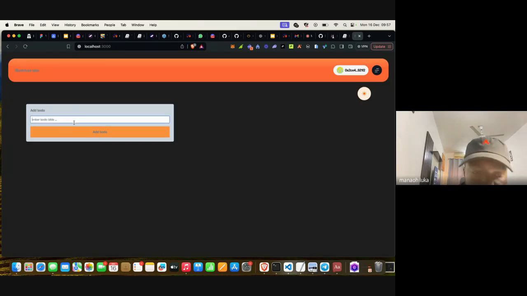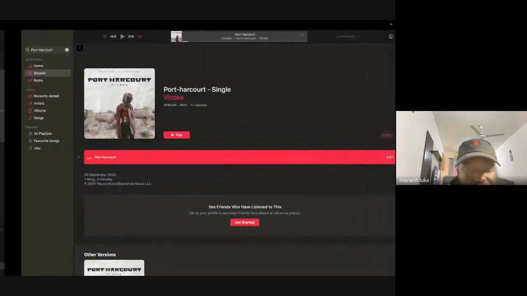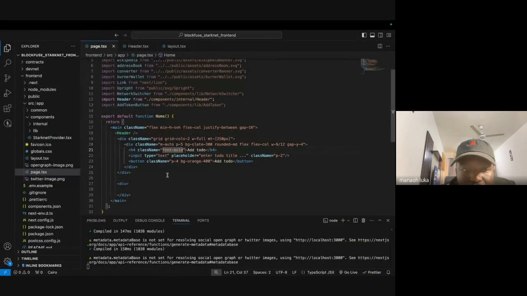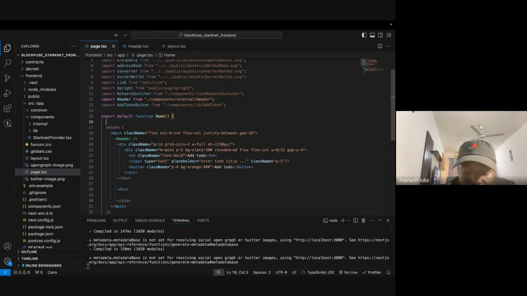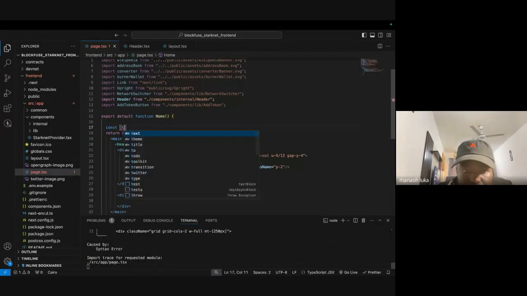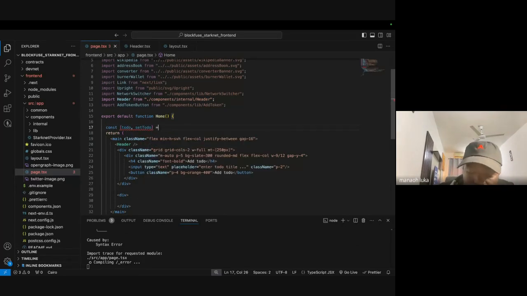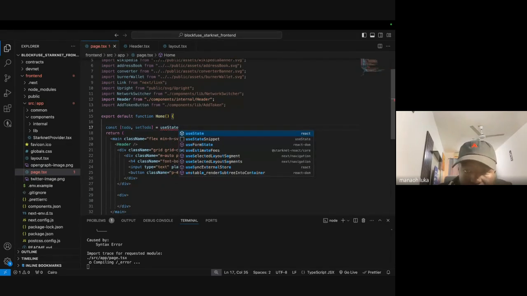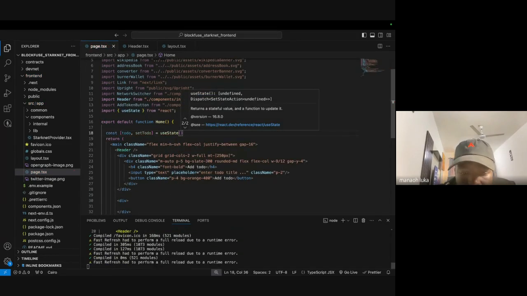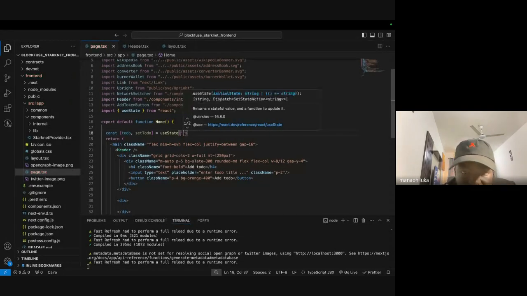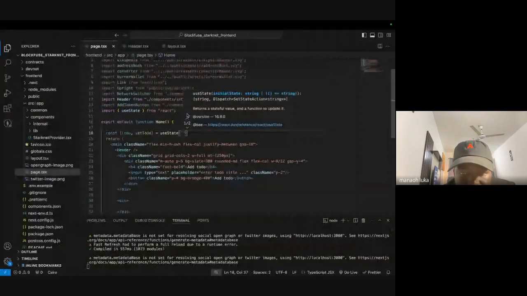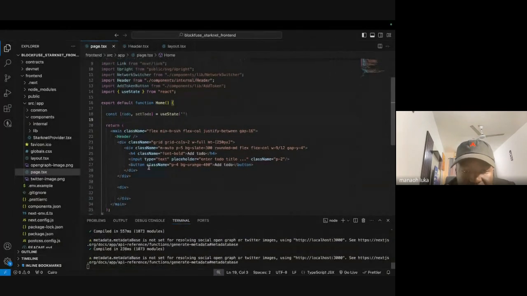Same thing we do in React. Let's see how we can enter this, and then when we click on this button, it's going to console log it for us, or alert it, so that we can see. The most important thing to do is to track the state. So let's track the state and say todo and setTodo, useState, and this time around it's going to be an empty string.